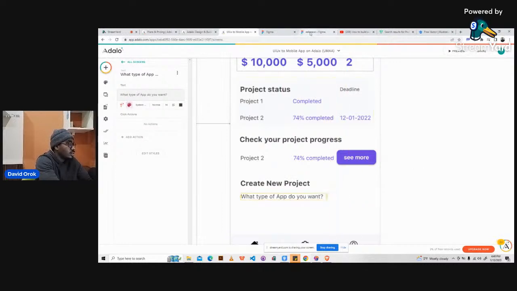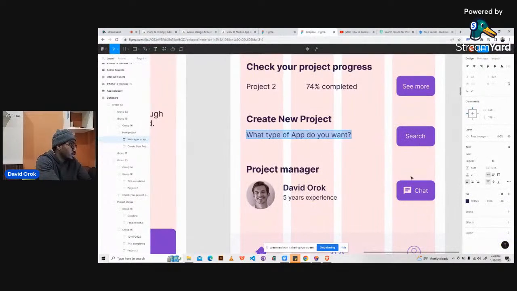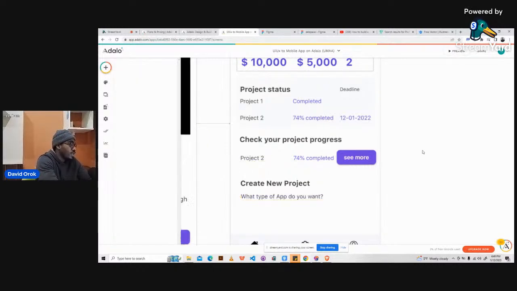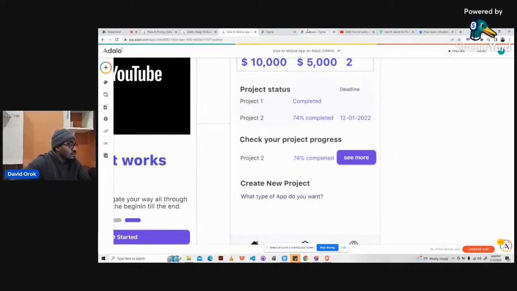Okay, so we haven't been paying attention to the color of the text. So let's just copy it and see. Copy the color of the text, and let's see whether there's going to be a huge difference. Oh, there is a difference. Okay, so we will correct it in the other one. So this is it.